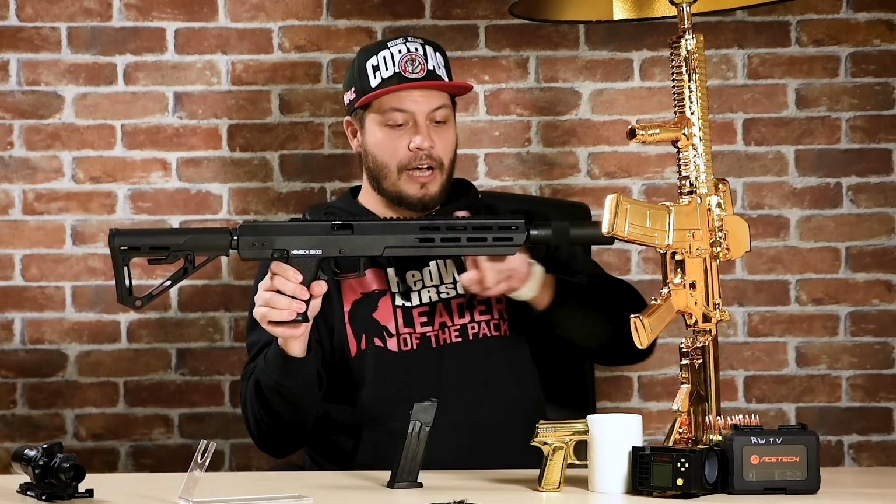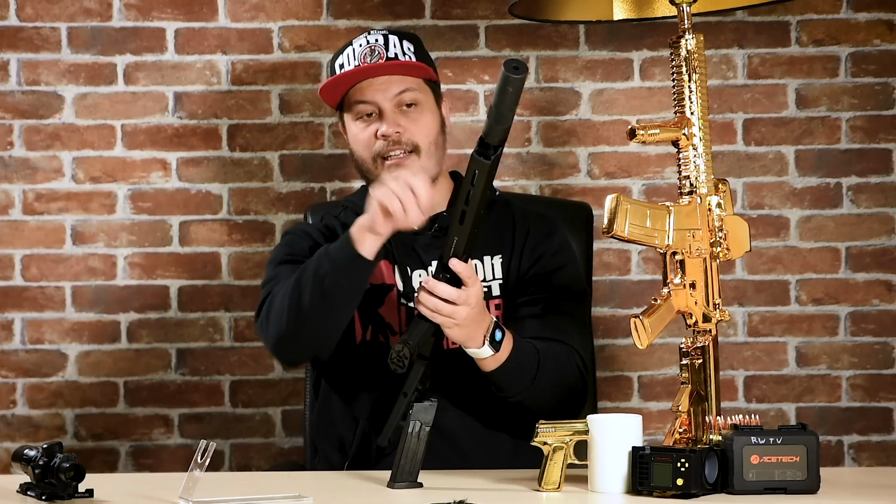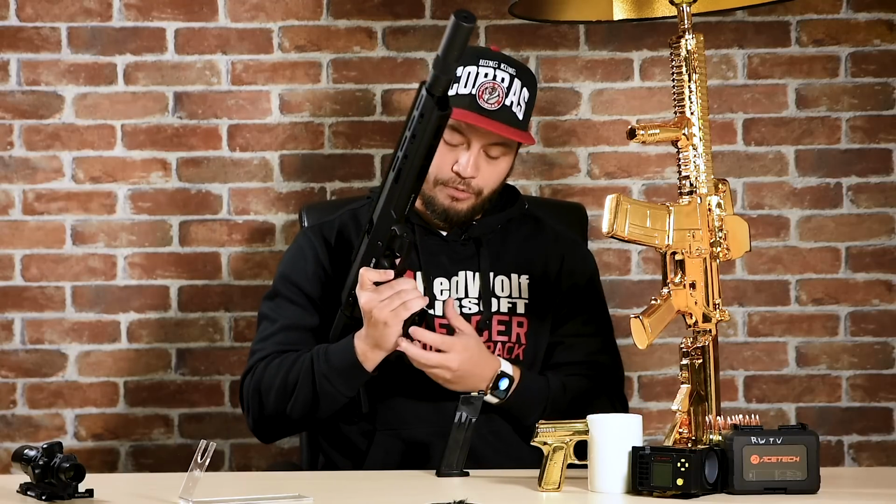It has a monolithic style upper Picatinny rail and M-lock slots at the 1, 3, 6, 9, and 11 o'clock positions. Interesting placement to say the least. Also, finally, the magazine of the SSX303 is compatible with the Tokyo Marui Mark 23 mags.